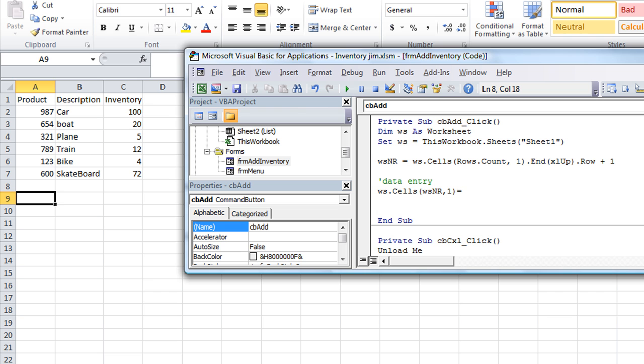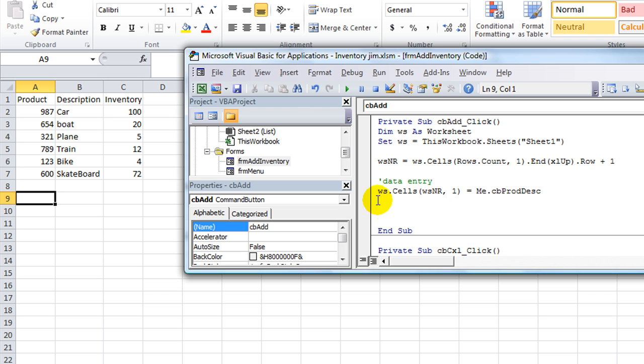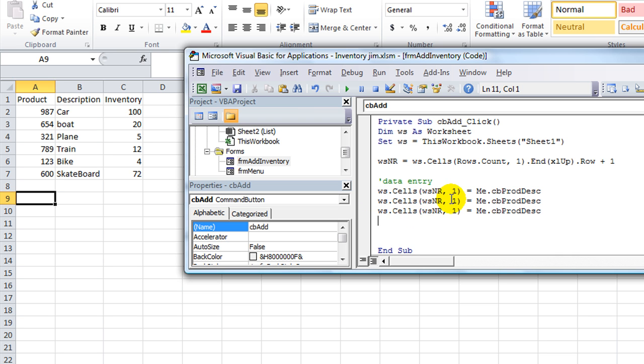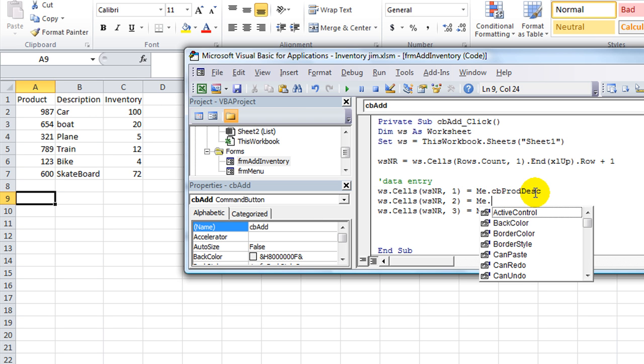So that in column 1 on row 8 is going to be equal to Me.cbProductDescription. And then I'm going to copy and paste this twice because we have 3 rows to fill up. So column 2 and column 3 are going to be this. One of them is going to be this user form or Me dot text box TB. Where's the description at?